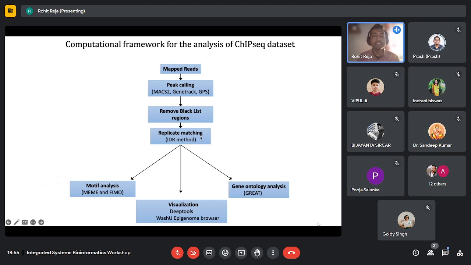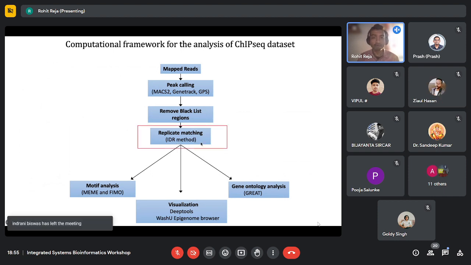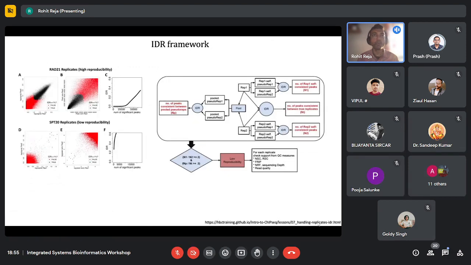Now the next step is to assess how good both of your replicates are. ENCODE has come up with a method called the irreproducible discovery rate method, or IDR method, and they have a whole framework around it to figure out whether your two replicates are good or not.